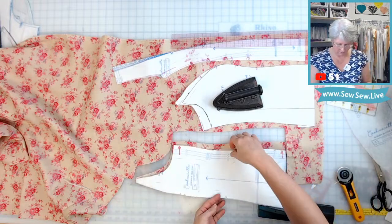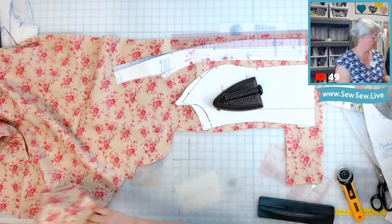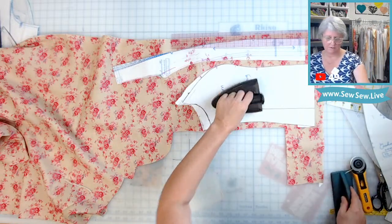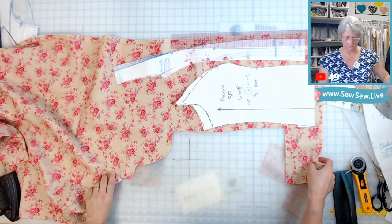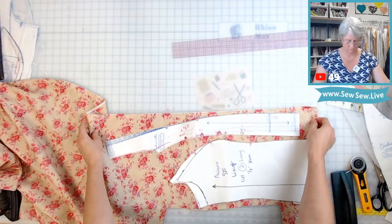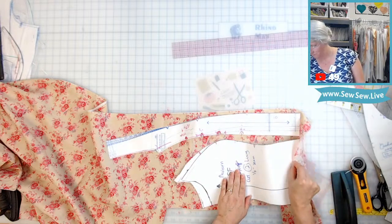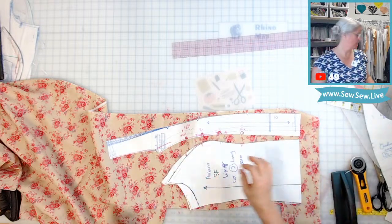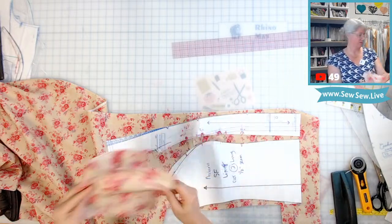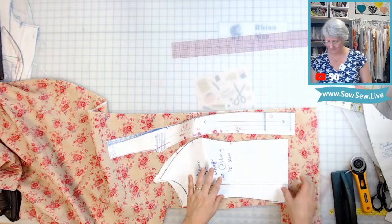And we got all our notches. No other markings. This pattern piece is just too far away from me right now. Oh my gosh. Oh, I really lucked out. Look at that. It's like an inch and a half different.